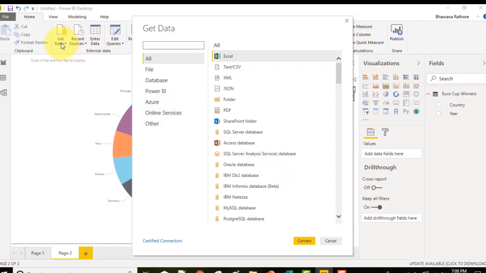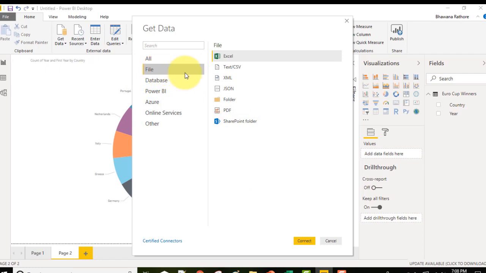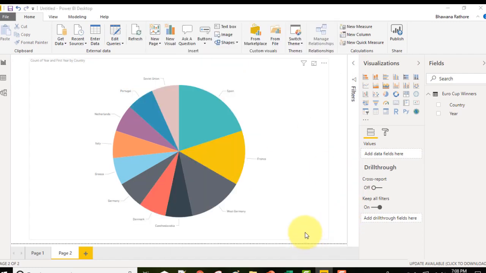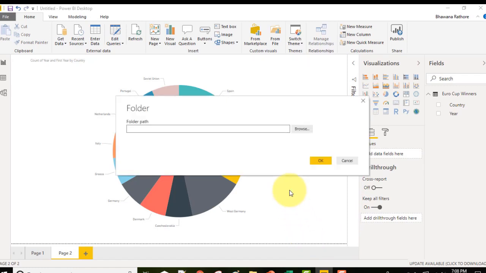We already clicked on Get Data, and here in All we have Folder, and if you want to go by category, then you can choose File and then select Folder. Now we'll click on Connect. Now we need to paste the folder path which we have copied, and now we'll click OK.